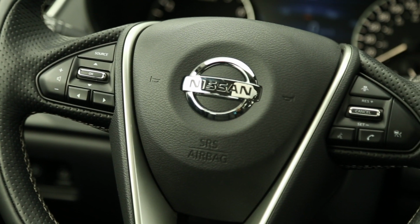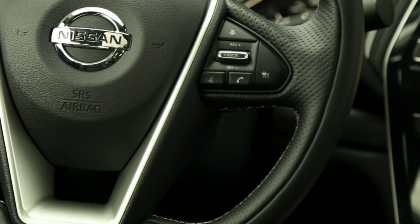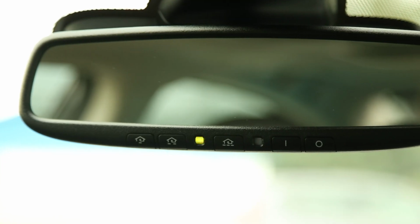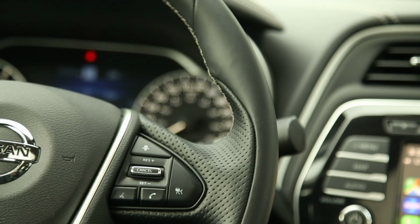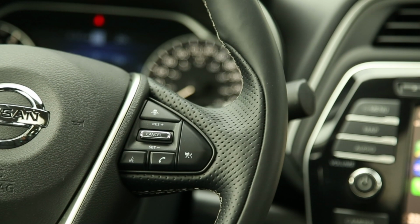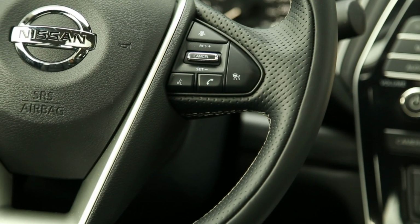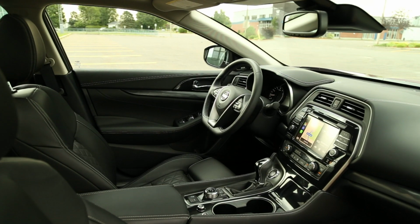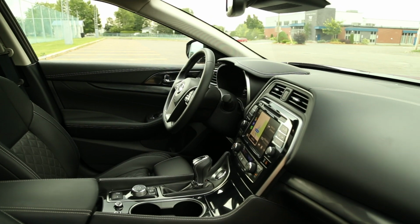But a lot of people have asked me, you know, it's 2020 model year now. They really haven't changed anything, especially with the Altima now being bigger and all-wheel drive. Do we expect to see an update to the Maxima? Keep in mind that the previous model year, 2019, was the facelift for this, and it only came out in this generation in 2015. So it isn't necessarily an old platform. It's not like it's aging in their inventory. Nissan has a lot of other vehicles that they should fully refresh first. So I wouldn't necessarily see an update for 2021 either.